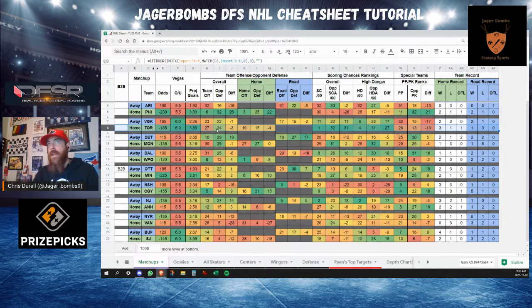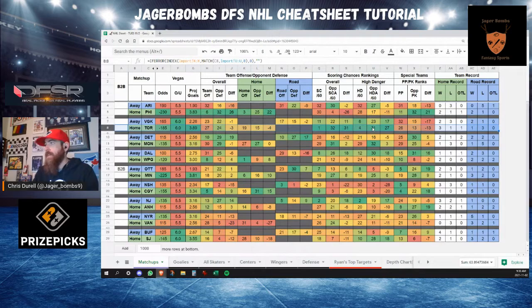But being that they've been traditionally, since they've come in the league, had a very strong defense, we may see people overlook that. So that may be a spot to overlook. I wouldn't overlook it too much just simply because of that scoring chances that we just looked at. That carries over into the high danger area as well, as Toronto's ranked 4th in high danger scoring chances, and Vegas is 31st in high danger scoring chances against.